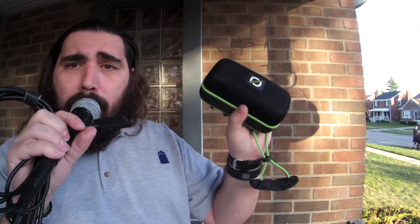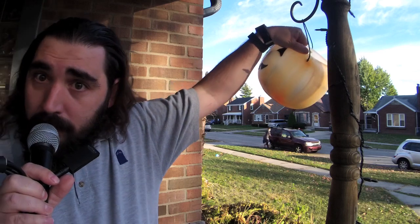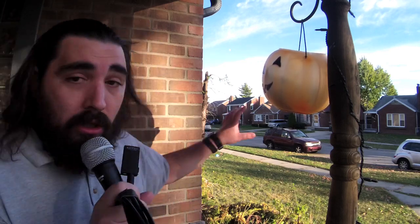You may think it isn't very loud — that's because there's no separate volume control on the microphone or speaker. But with this, I can start a little echo effect. Can you imagine trick-or-treaters coming up and you're watching through the window, talking through the microphone? That could be pretty creepy. You could throw the speaker in a bush, or just play creepy music through your computer. You could even hide in a bush or across the street, watch people approach, leave your candy bowl out, and mess with them. It could be pretty fun.